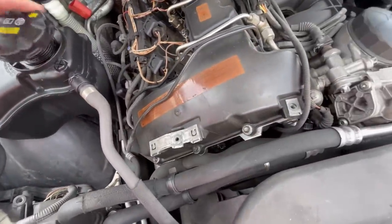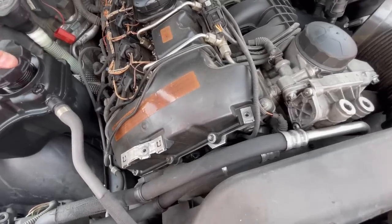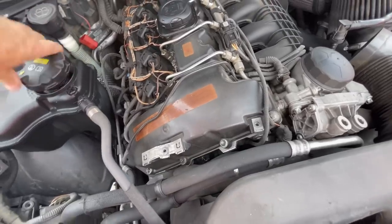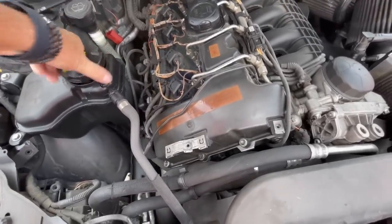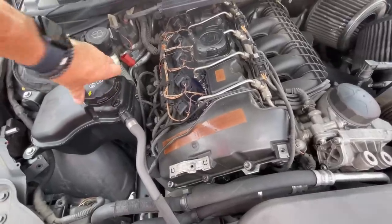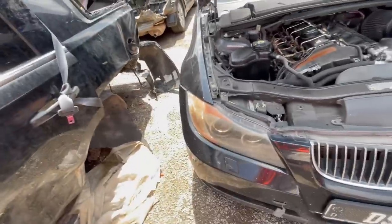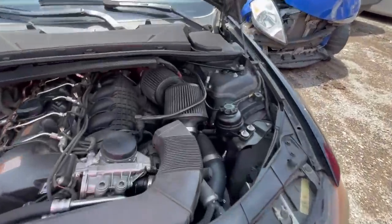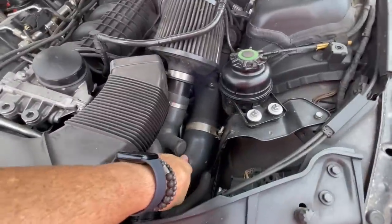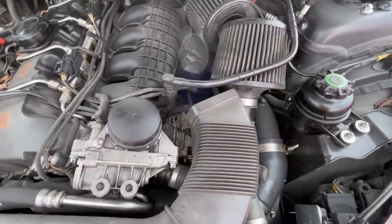I don't know. I don't want to make those predictions. I can't. So anyway, I'm sure the engine's fine. Yep. I'm sure the engine's fine. I just got to get this to go on. There we go. Yep, the inside of this reminds me of the Bummer Beamer. Yep, my 135i. Gave me lots of headaches. But, other than that, maybe she's a good car. That's different. So they've changed out the air intake.